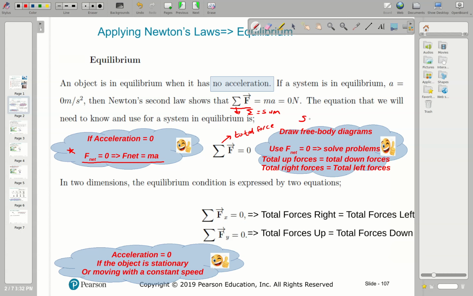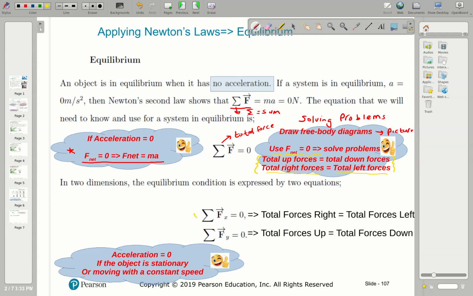How we're going to solve the problems is the same approach. Draw ugly pictures, which would be free body diagrams, right? Imagine the situation, what's going on here. Then if we have equilibrium, we'll apply the equilibrium condition. F net is equal to 0, adding all forces will be 0, acceleration will be 0. And we will use a very simple and very useful approach. Total forces up are going to be equal to total forces down, because force is a vector, and if net force is 0, they should all cancel each other when we add them. So up forces will be equal to down forces. Similarly, total forces left will be equal to total forces right.